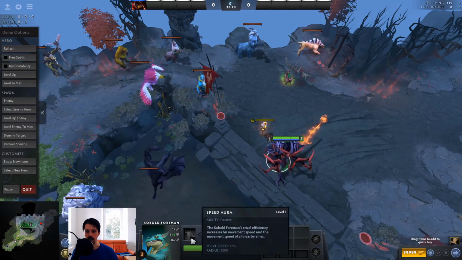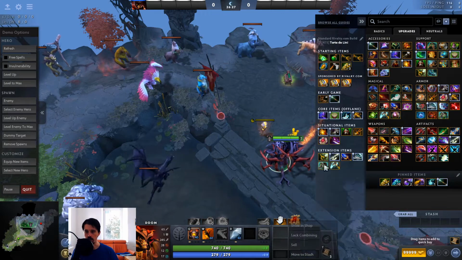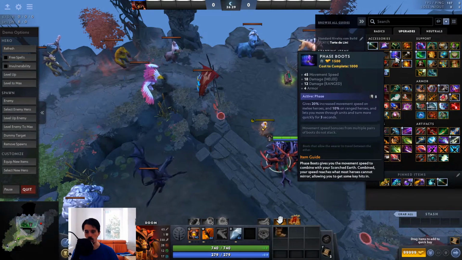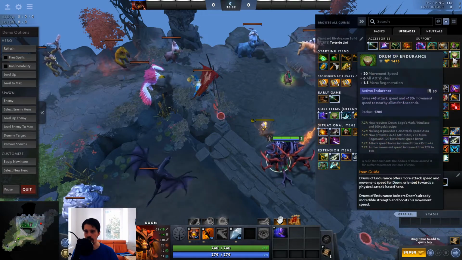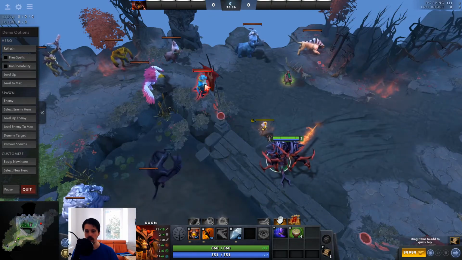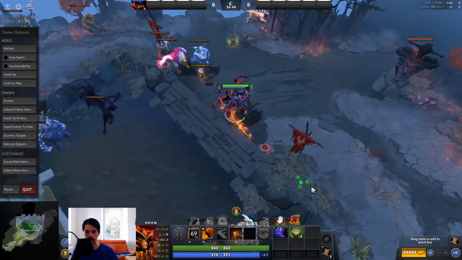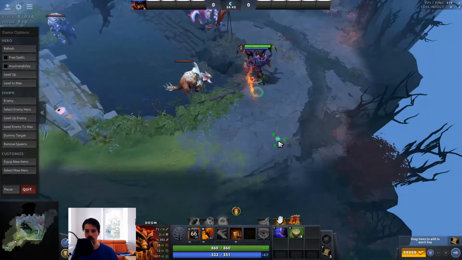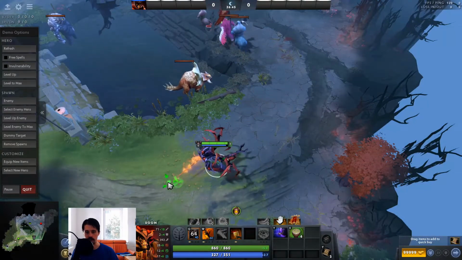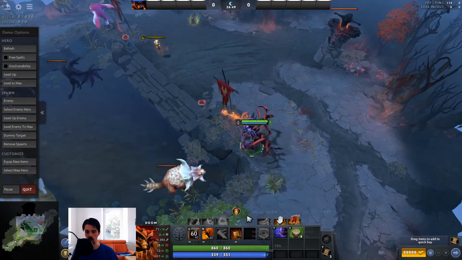This one has a 12% speed aura, so if we just get rid of these boots and get more reasonable boots, phase boots, and maybe we'll have a drum. So right now we have 350 movement speed, and then we eat this creep, we're up to 392, so it gave us 42 movement speed. That is basically like getting an extra pair of boots. So this is quite a powerful aura.